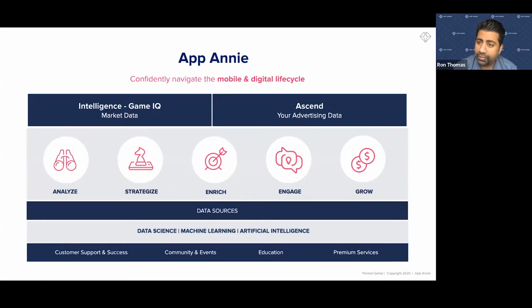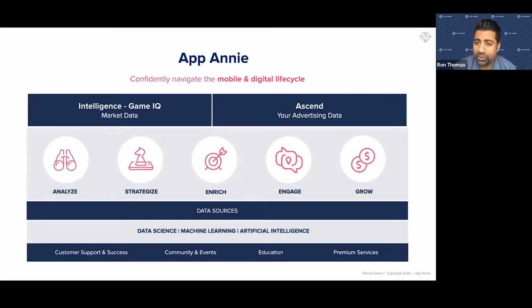One is all about third party. Hey, what's happening out there in the landscape and in the market? And the other is about first party data, which is your own data, in order to understand how am I performing, to ensure that I can navigate the best strategies available and become a leader in whatever sector is applicable to me.